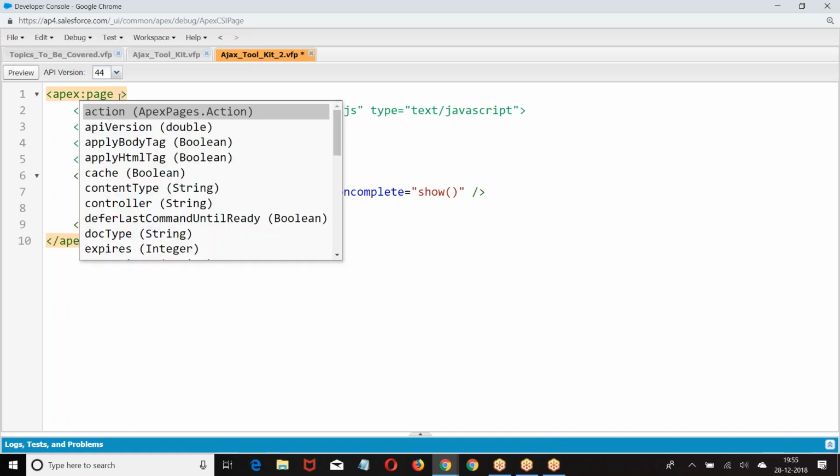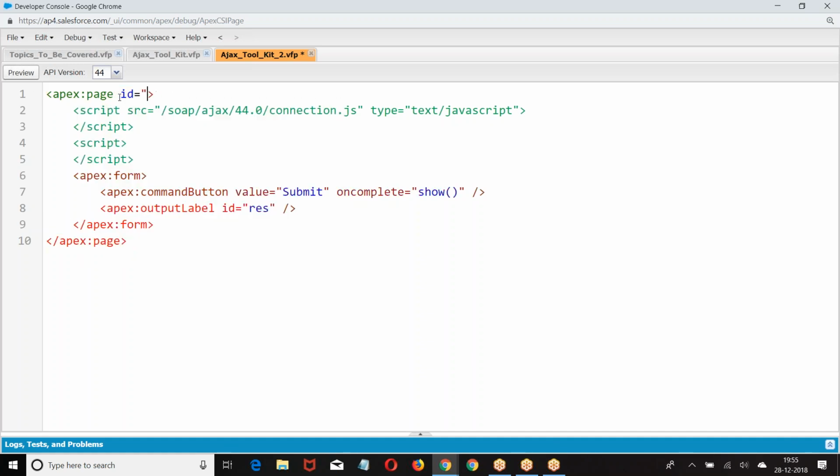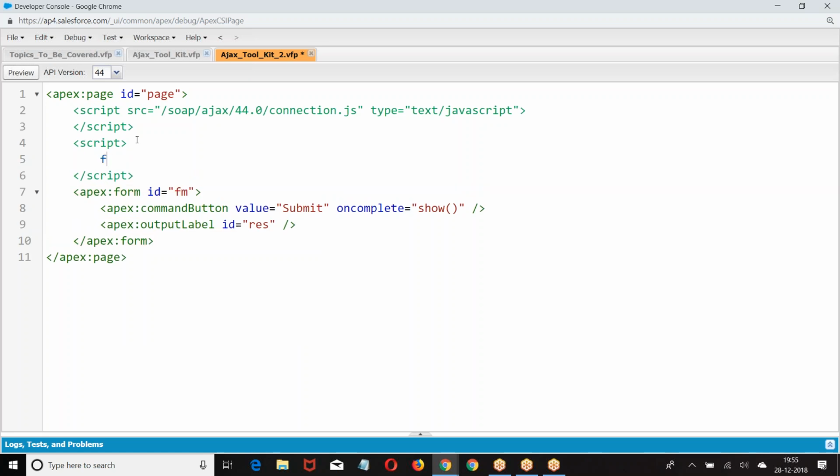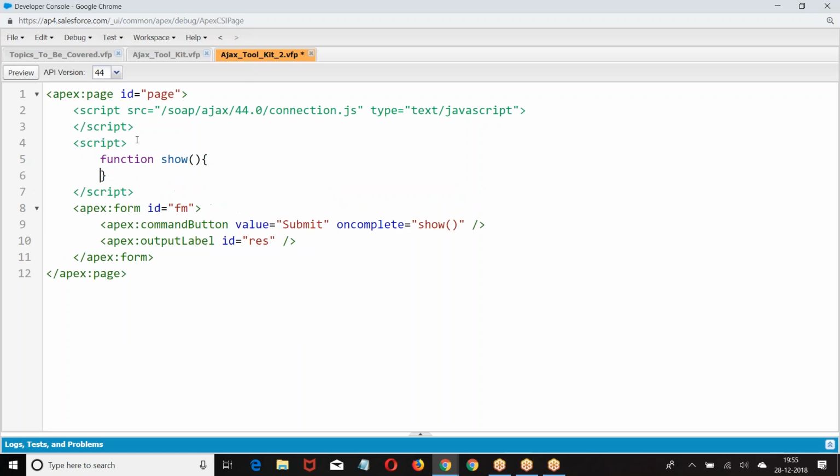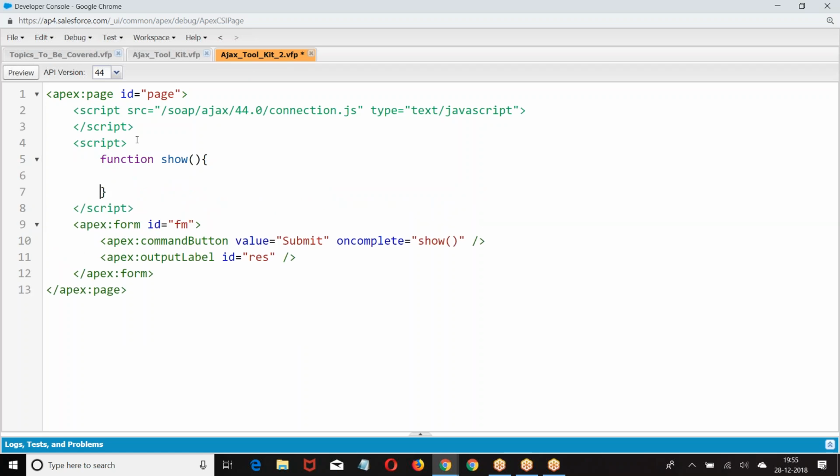Look at this example. When you click on the button, the show function is called.